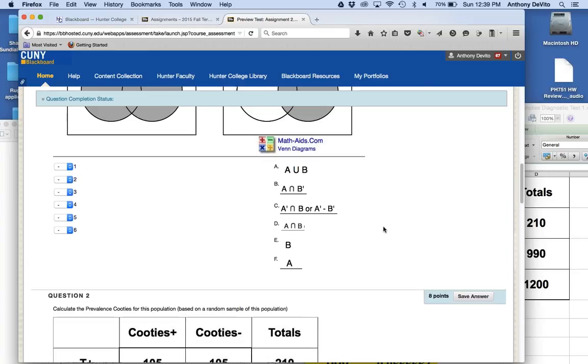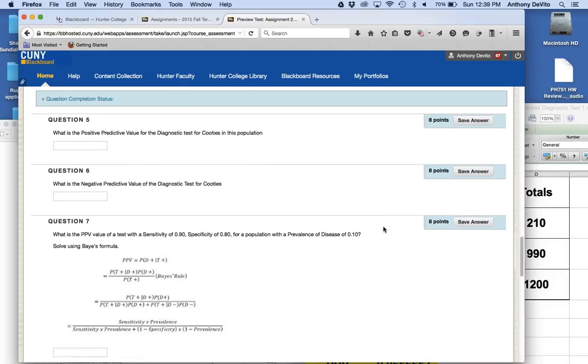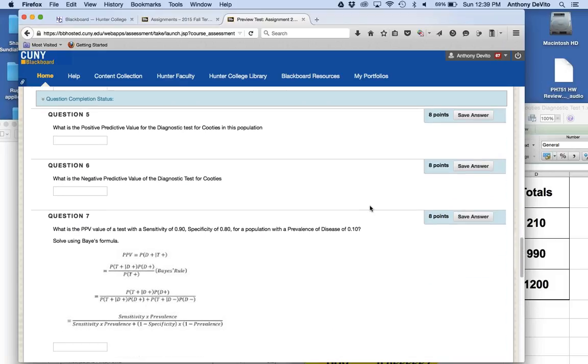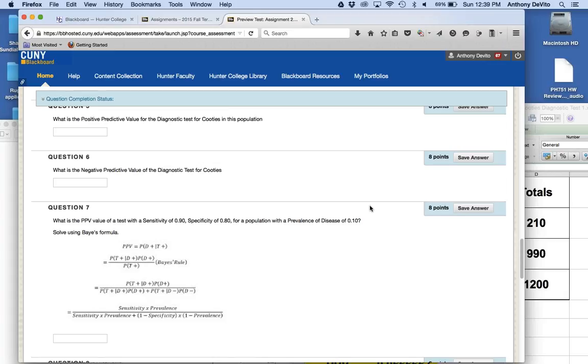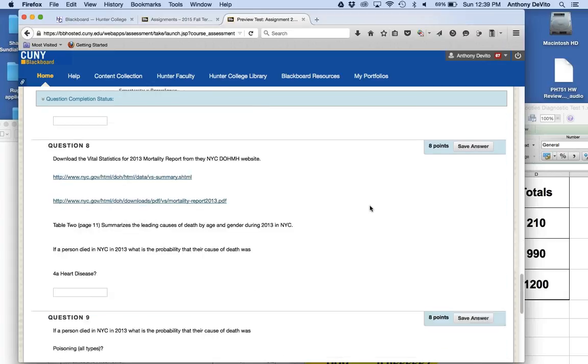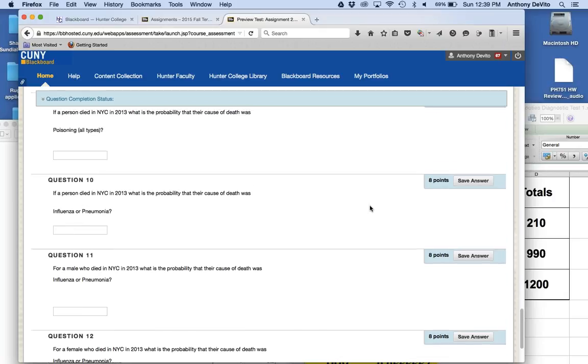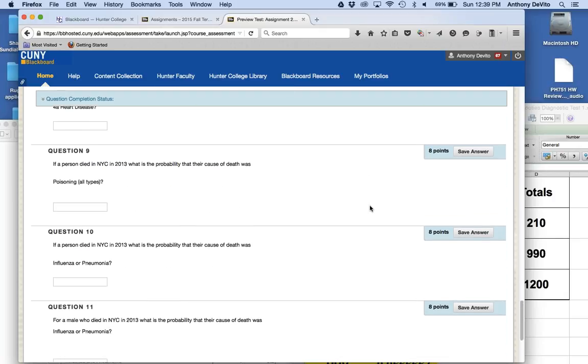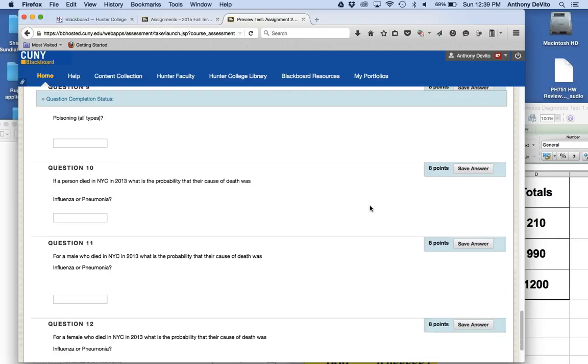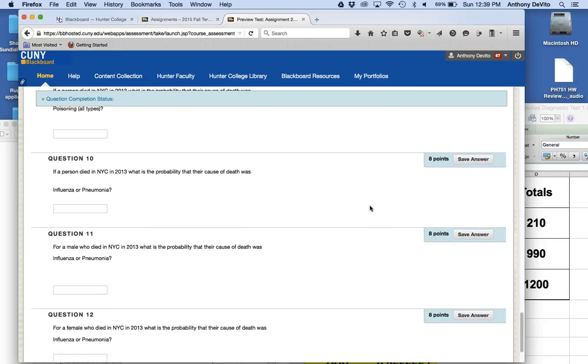Or they might ask you something about conditional probabilities that might be word problems and so on and so forth. So just make sure you run through the slides and you do the readings and stuff like that. You should be in pretty good shape. I already have a few people submitted homework. Says most of them have done okay.